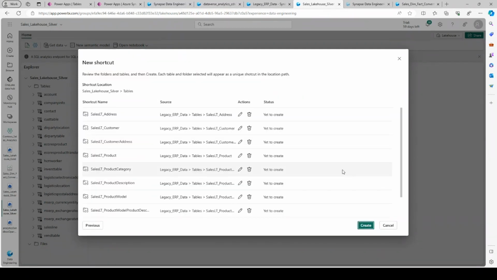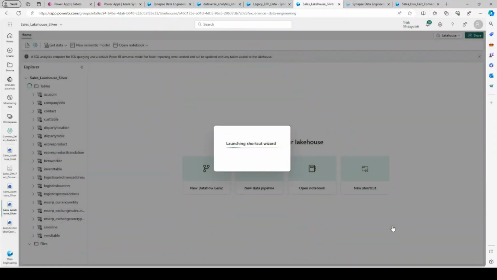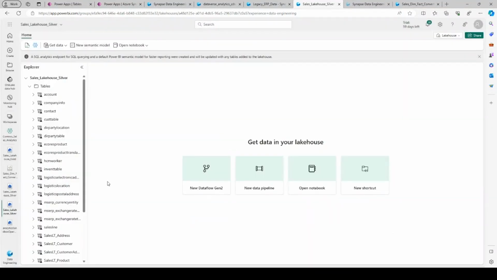This experience is basically just creating a shortcut. It's not copying the data. We are creating a shortcut from another workspace to this new workspace, where I'm trying to combine the data for my final reporting. This is my silver layer, where I have the data from ERP, CRM, and my legacy data. These are still in the same raw format, but I have a more structured and clean area where all my tables related to this reporting domain are available, right?